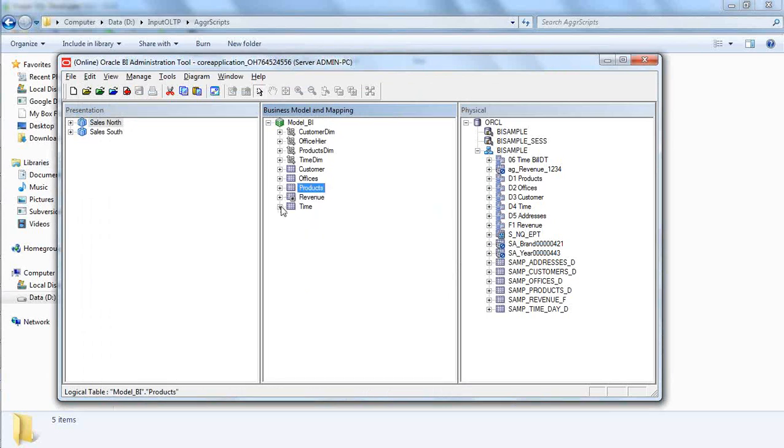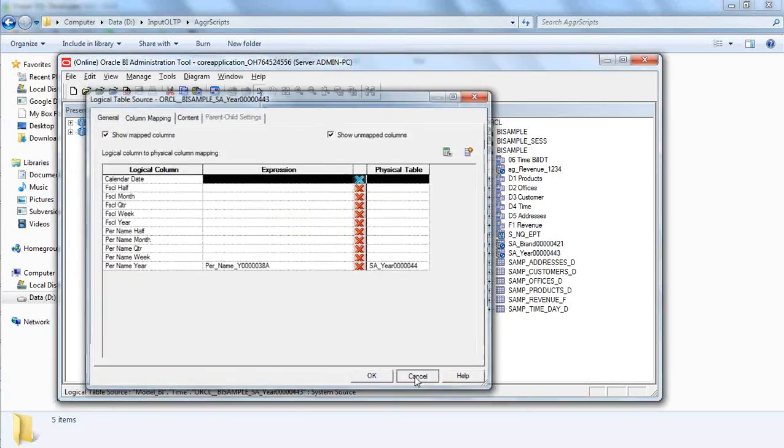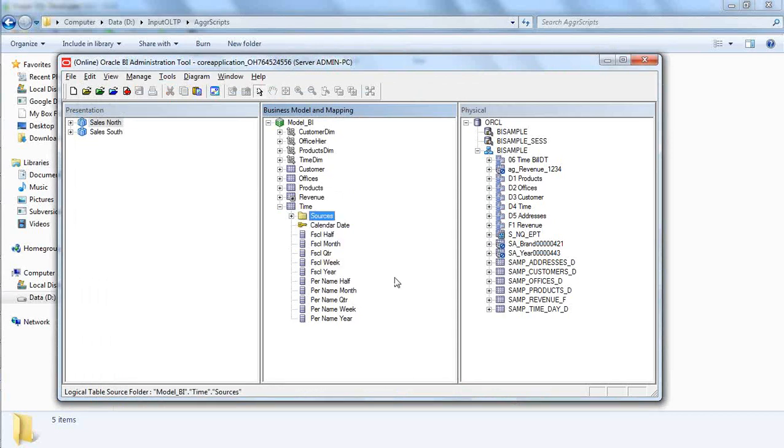And if I look at my time, there's another logical table source added, if my per name here is mapped back to my SA. So that's how my logical tables are actually updated. My tables are imported, and I did mapping in my logical table sources for this column. So if I create a report with this combination, we always get the data from these aggregate tables rather than getting it from the actual physical tables.